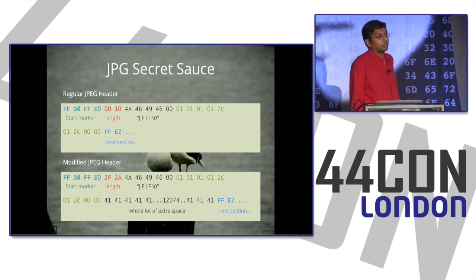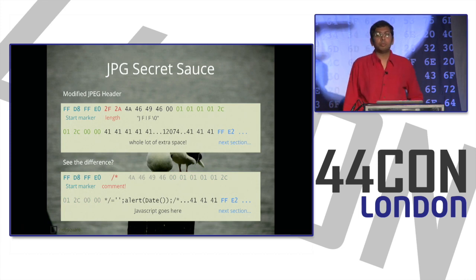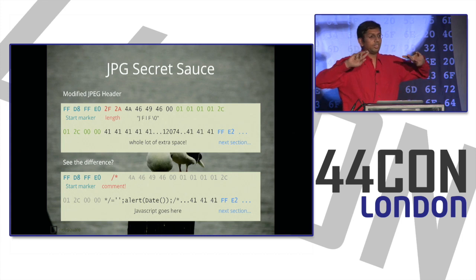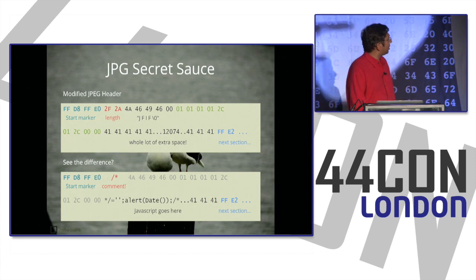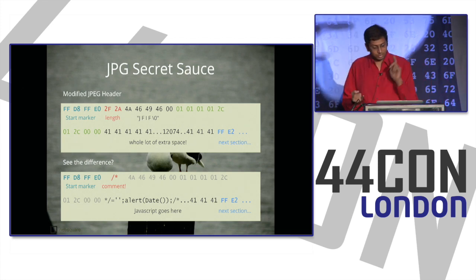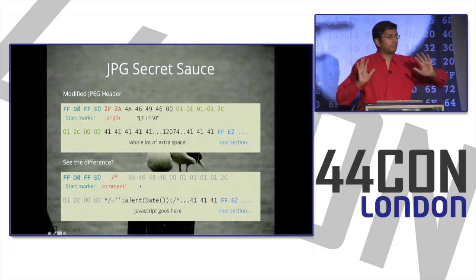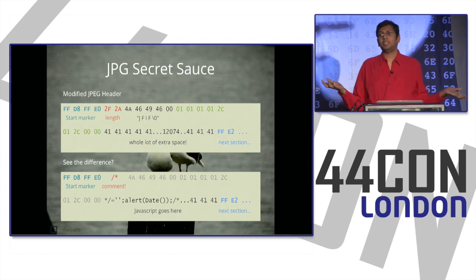But if you look at this length value, what is 2F2A? If you turn it into characters, it is slash and star. It's the opening of a JavaScript comment. So we are overriding the length field as a comment marker in JavaScript. When you load this as JavaScript code, you have a variable called FFD8FFE0 equals alert date, and then everything else is commented out behind it. So you can sneak in any evil JavaScript that you like without causing any distortion in the JavaScript. Everything else, the valid JPEG data, is commented away. So JavaScript and JPEG coexist and don't interfere with each other. I wish humanity could do that, but it can't.